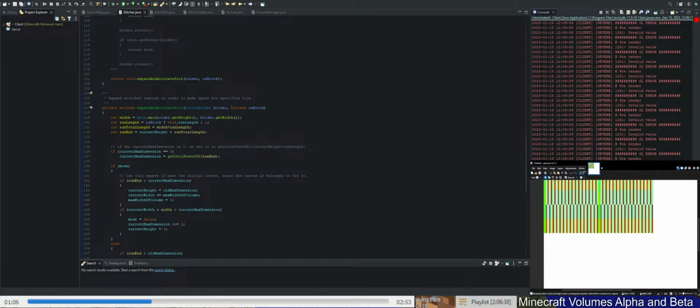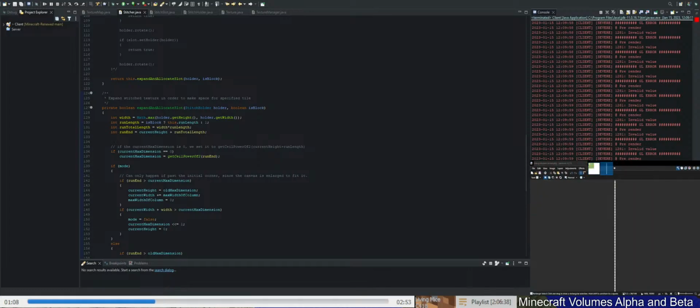Let me open it with paint.net quickly. So, oh my. Why is the image so long?